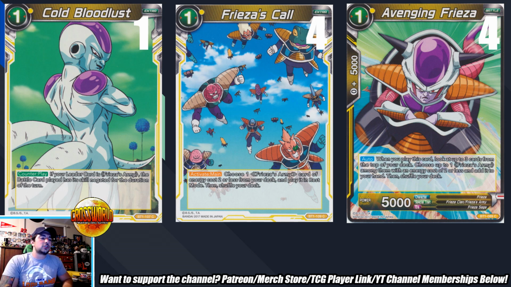Frieza's Call, 1-drop extra card. Activate main: choose 1 Frieza army card with energy cost of 2 or less from your deck, and play it in rest mode, then shuffle your deck. So all the different green Frieza army cards we just read, you can fetch them with Frieza's Call. Avenging Frieza, auto: when you play this card, look at the top 3 cards of your deck, choose up to 1 Frieza army among them with energy cost 2 or less, and add it to your hand, then shuffle your deck. So this deck is ultra consistent, ultra fast, because everything searches itself, everything searches each other, and then your leader just kind of picks them off to rip your opponent's hand apart, which is very, very good.